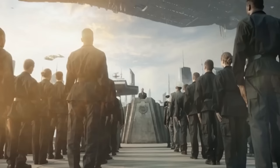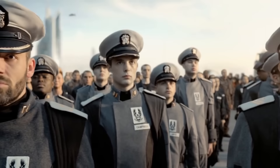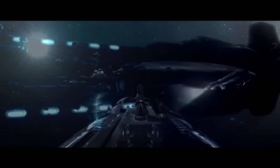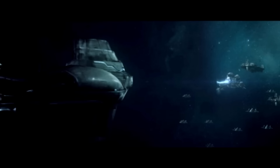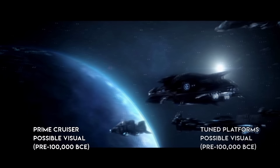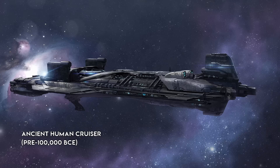And that is all of the UNSC or modern human ships in Halo. But this video wasn't titled 'all UNSC ships.' There are a couple more human ships you may not have heard of, and two you definitely haven't seen because they've never been shown. About 102,500 years before Halo Combat Evolved, humanity was a spacefaring civilization. Before the Halo rings reset them to square one, they were on the same level as the Forerunners — apparently going tit for tat in battles. Prime cruisers were apparently a mainstay in their fleets, as well as tuned platforms, which sound more like some kind of orbital defense. There are also some ships we don't really get clarification on — they could be those prime cruisers, but we just don't know.